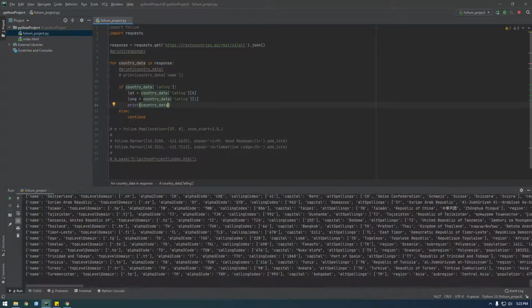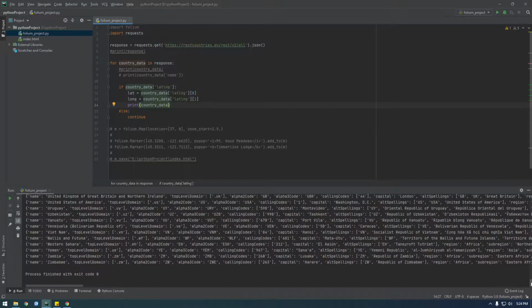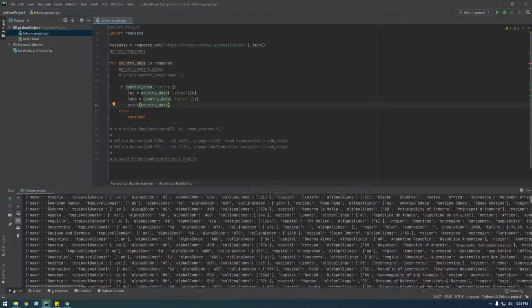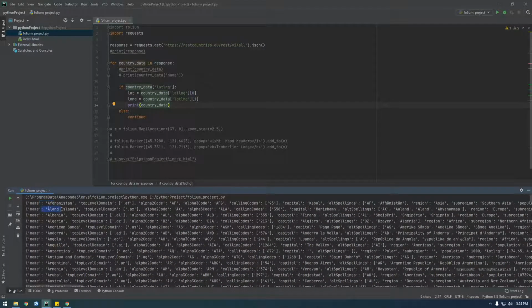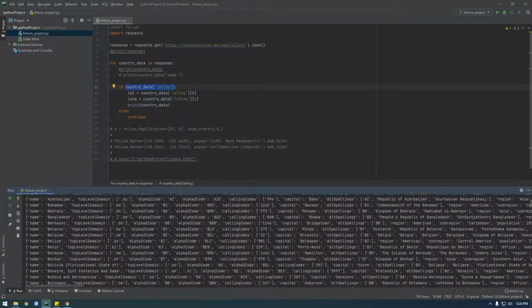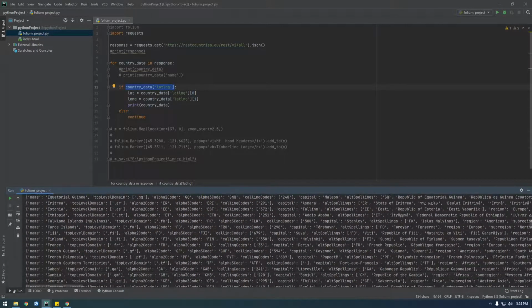This should get rid of that error, because if it isn't true, it's just skipping it. So it was looping through every item. This was all true, and then at one point, if country data lat long, this wasn't true, so it went to else, and instead of trying to set latitude longitude, it moved on to the next loop and didn't do anything. So that's what we're going to do. We're just going to skip that. We don't care about that one for now.